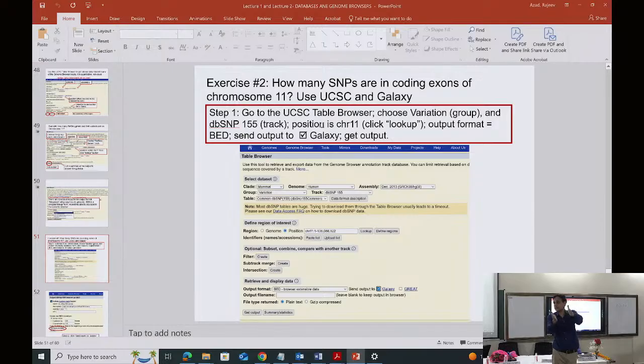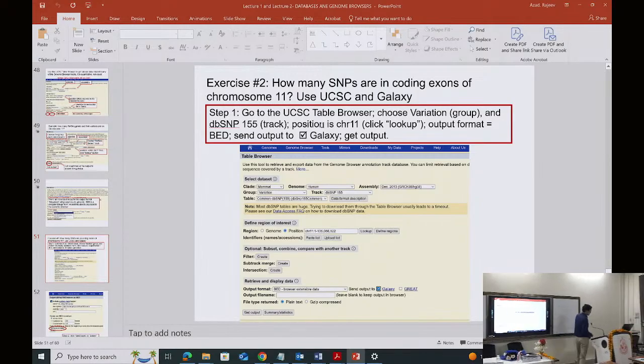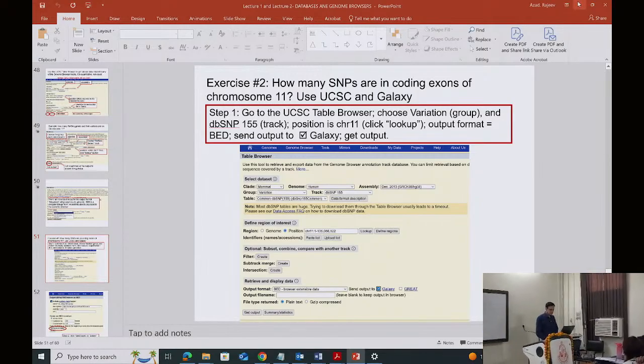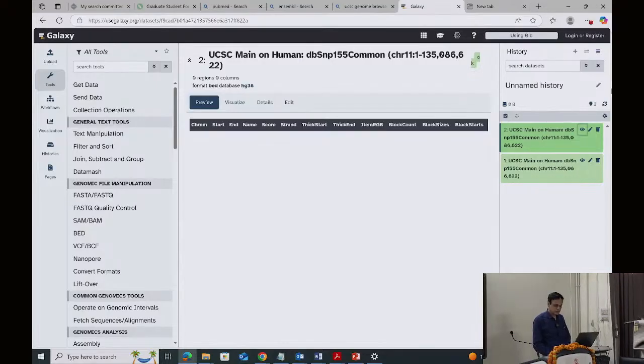When you intersect the common between these, then you will get the SNPs that are in the coding exons, right? So first is SNPs in genes, and your second is the coding exons. When you intersect, what you will get? SNPs in the coding exons, right? So the common between these two. So this is what I'm trying to do. So the next thing we have to do is to get coding exons in chromosome 11. So go back. Actually, I don't know why this problem is happening, but we will try this during the tutorial session also. So you want to get data again, and that data is for the coding exons.